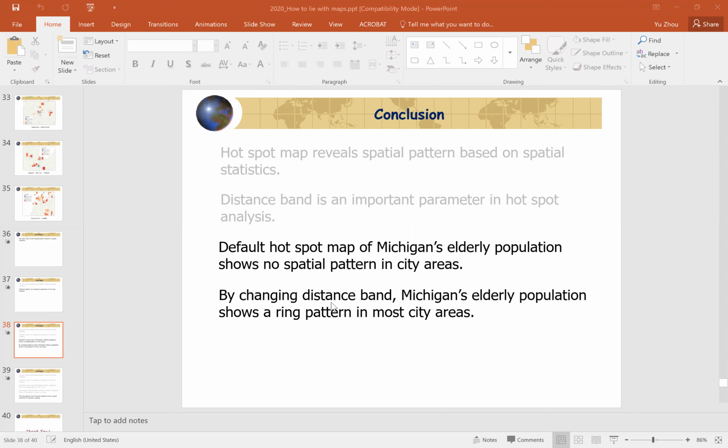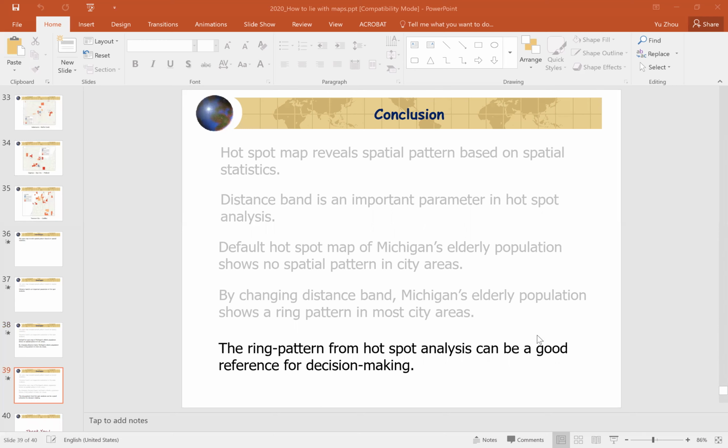But if you change the distance band, then you will see that the rim pattern similar to Ohio occurs here. Because the spatial pattern of the elderly population is very important for policy making, I think it is important for us to understand those spatial patterns here.